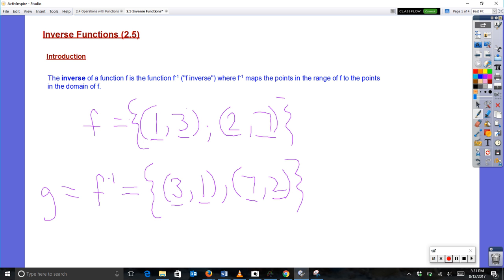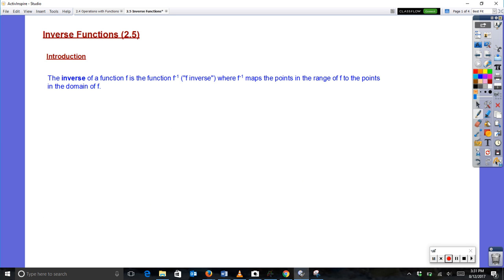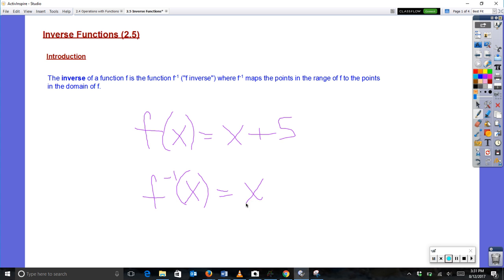Now, I'm convinced you already know a little bit about this because an inverse just refers to working backwards. So if I told you to add 5 to something, how would you go backward? You would subtract 5. So for example, you could have a function f that's just x plus 5. Well, that would mean its inverse would be x minus 5. So when there's a single operation, it's kind of intuitive. You can be pretty quick in creating them.